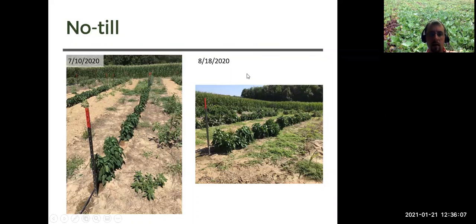Our straight no-till. Here you can see, especially earlier in the season, some of the remaining residue that was there from over winter. You can distinctly tell that from, say, the tillage plots, which you could see on either side, and see the differences there. Certainly, I mentioned the soil splash earlier. Even just straight no-till, because the soil had not been worked, didn't have as much of the erosion and soil splash issues because there was more stability and structure to that soil. So it wasn't splashing, it wasn't moving quite like it would in something that's been very finely worked.